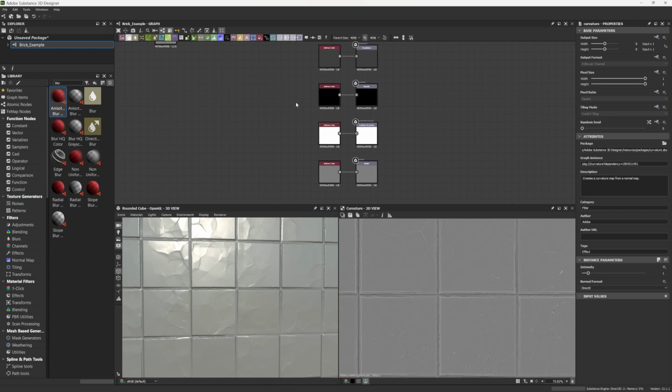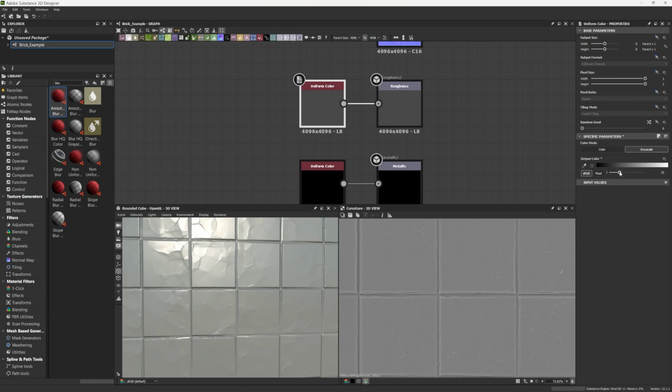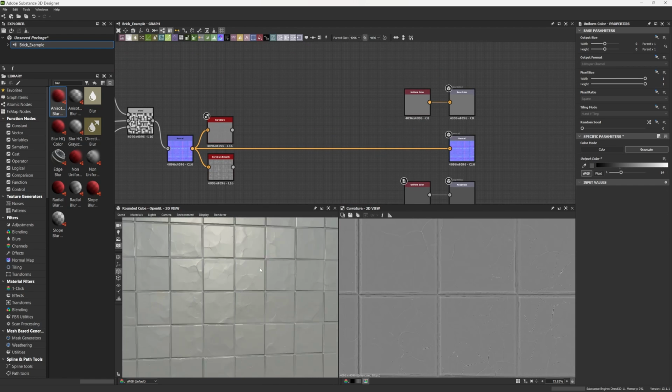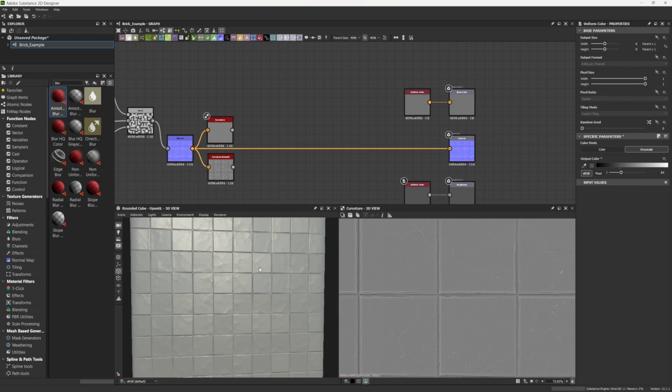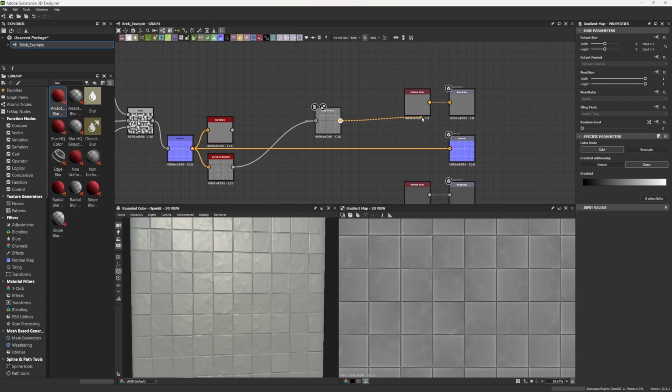Just for visibility's sake, I'm going to click on the uniform color that's going into roughness, and I'm going to turn up the value so that the surface becomes a little bit more rough. Okay, cool. So here's my favorite way of creating color if you really don't know what to do next, or if you don't need a specific color. Here's a fun and interesting way to generate some color very quickly. I'm going to search for gradient map, and I'll plug one of these into the gradient map. Let's start with the curvature smooth, and then I'll plug that into the base color output. We can trash this uniform color for now.